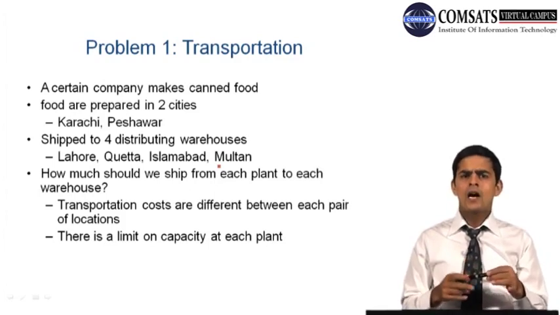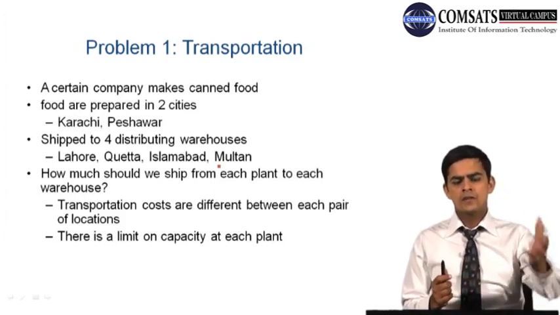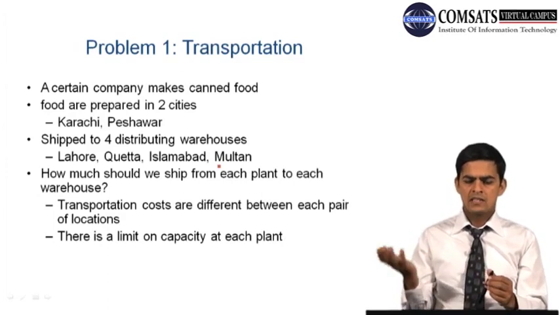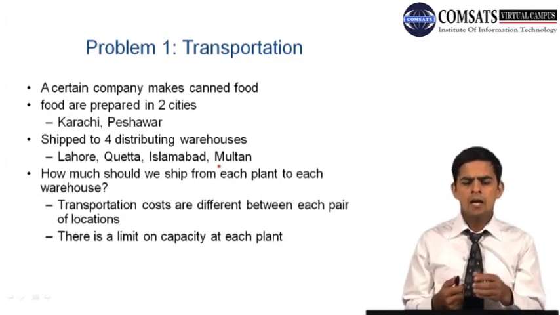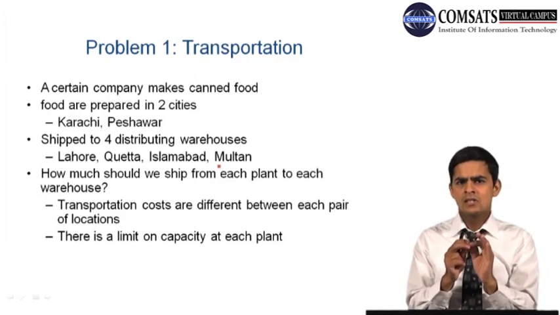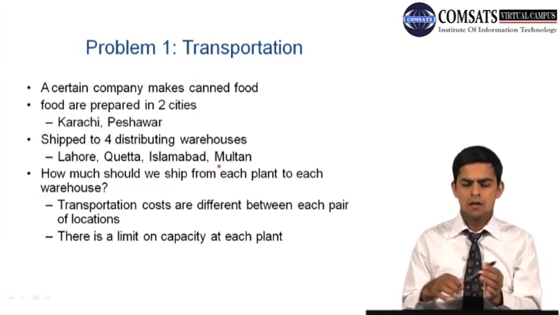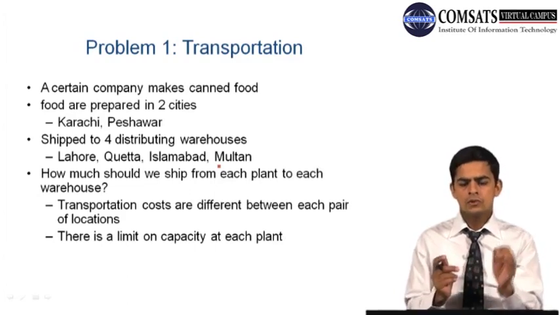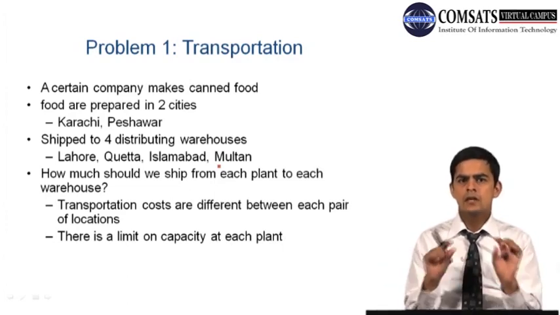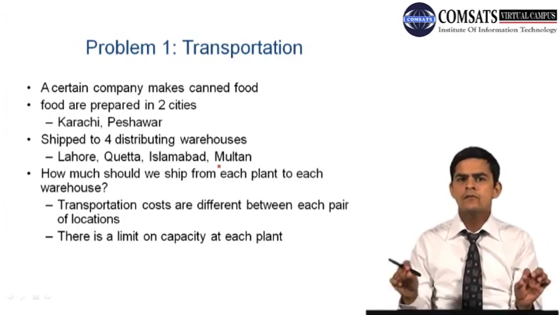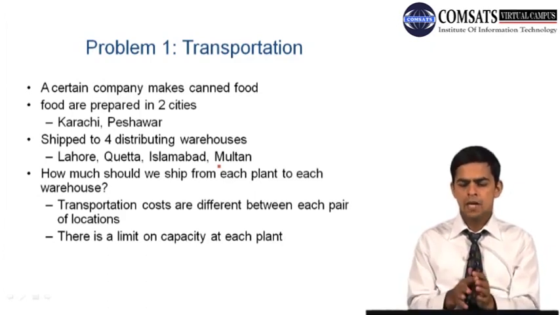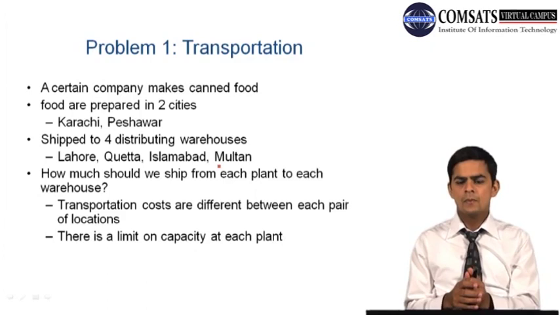You cannot basically say, I have made 100 units, let's send 25 units to each place. That's not the way you should work, because maybe Islamabad has more demand for canned food and Quetta has hardly any demand for canned food. So you have to take care of this consideration, what is the demand for your food. So that's your fixed requirement, the demand of your canned food, right? Then you have to carefully send that amount of canned food to these warehouses, okay?